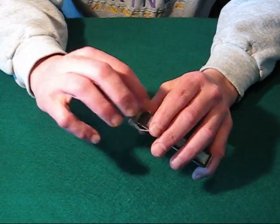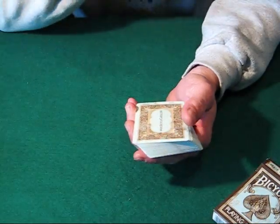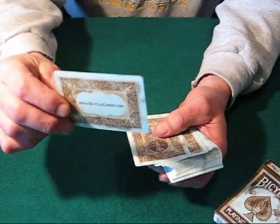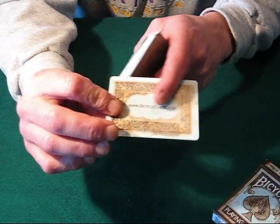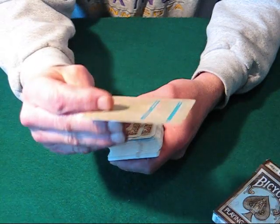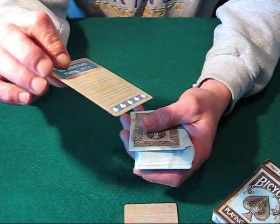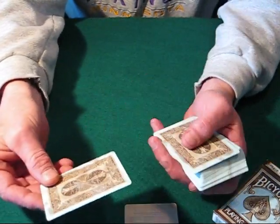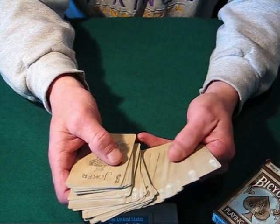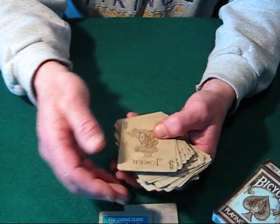This deck, unlike the Illusionist deck, actually doesn't fan too bad. It comes with a couple of extra cards in it. The first one, if you've seen the Eco Edition deck, it kind of comes with a card like this — it has BicycleCards.com on it, just a card to order card games and books and stuff from. It also has an advertising card for the U.S. Playing Card Company, with the regular back on it.